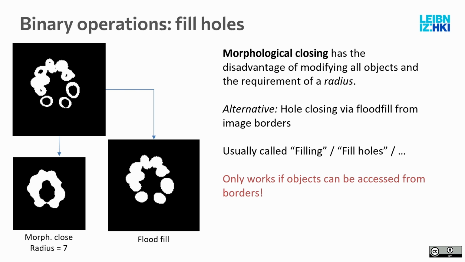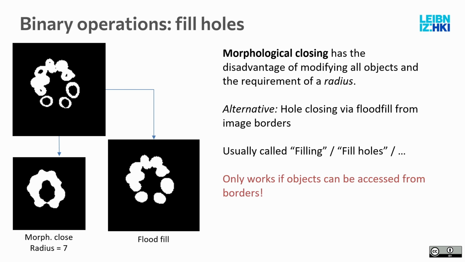But there's another operation that you can use. It's the morphological hole filling. It's called different in every tool. It's inconsistent naming. In JIPipe, it's called morphological hole filling. Some tools call it flat fill, some tools call it fill holes. I've seen basically all variants of this already. You see here its benefits. With morphological closing, I have to increase the radius so much to finally close these holes. All the other radii were not enough. But the flat fill operator is working very nicely.